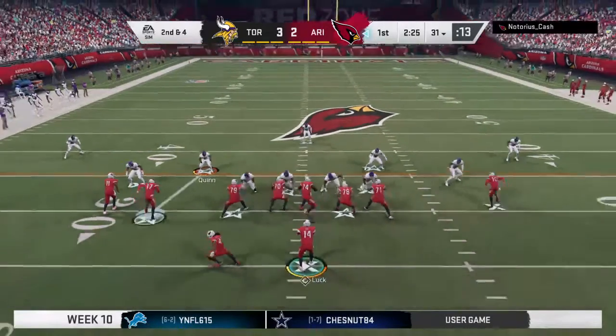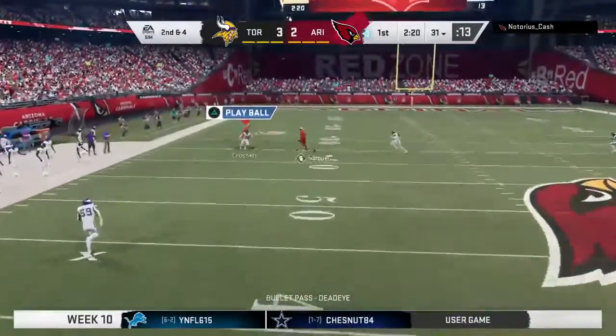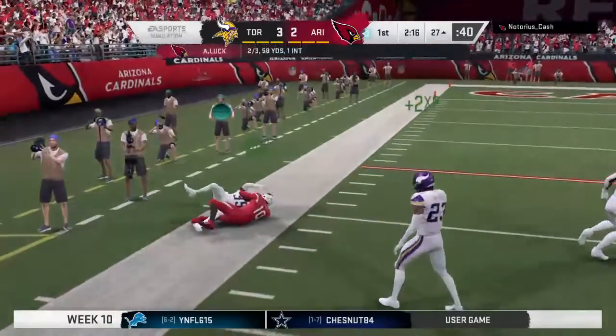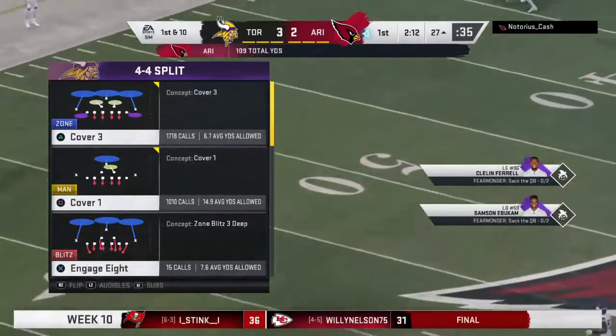Mike's 57. From the 31, Luck taking a shot for Samuel. And that's caught inside the 35. And they finally do get him, but not before he reaches the 27.